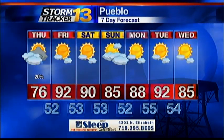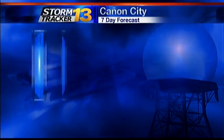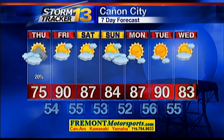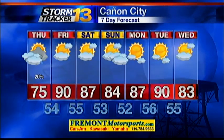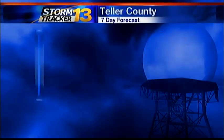92 degrees on Friday for Pueblo, with 90s on Saturday, and then 80s are back Sunday into Monday. 90s return Tuesday. In Canyon City tomorrow, we will have that chance for storms during the afternoon — 75 degrees tomorrow, 90s on Friday. We'll spend the weekend in the 80s and keep the 80s around through Monday before warming into the 90s on Tuesday.